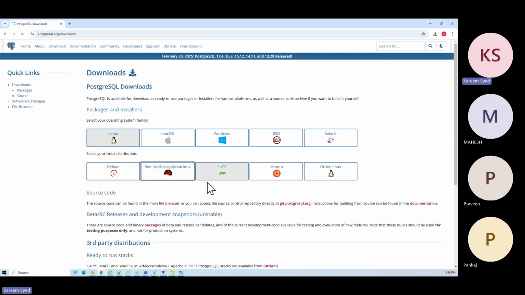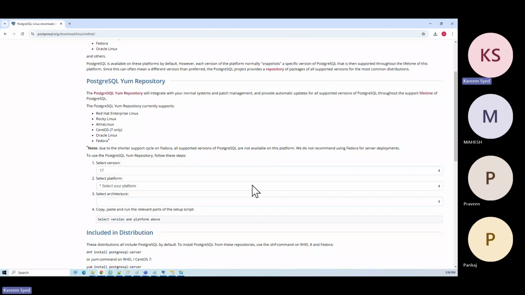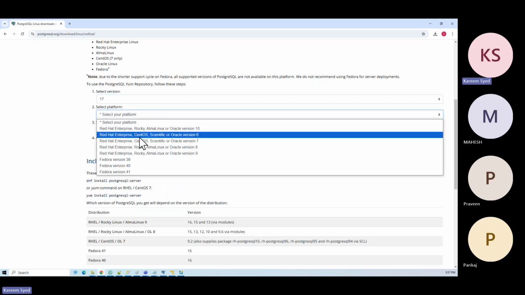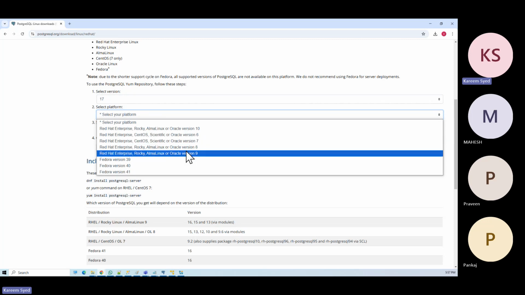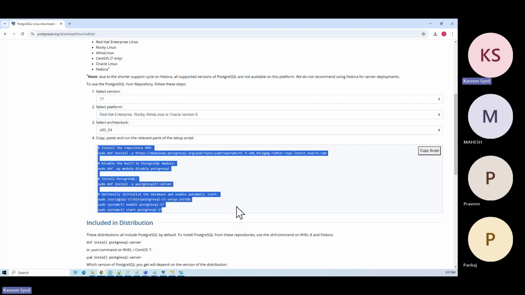By default, it will show what command you can run to install Postgres by selecting which version and which platform. For example, RHEL 9. Same thing for CentOS also. Plus 64-bit only, x86.